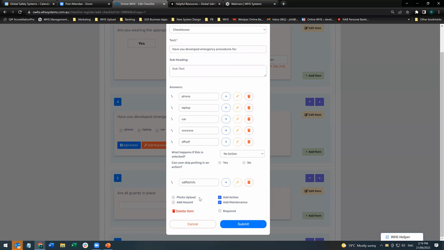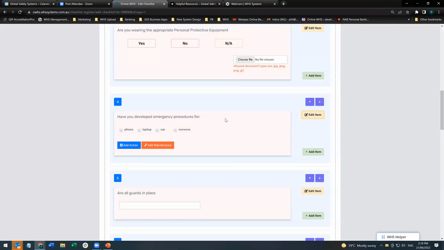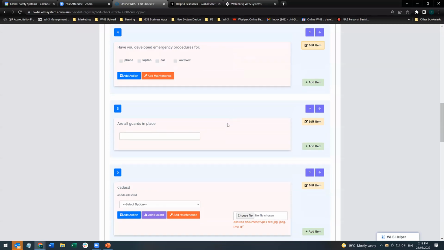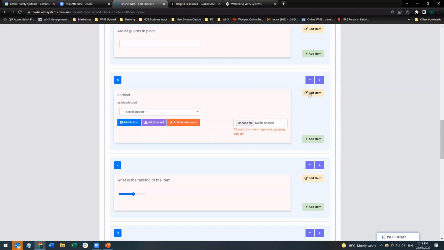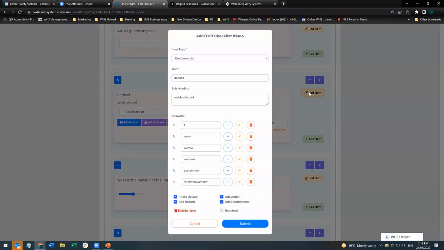This one down here is where they can do it automatically, or you're asking them to do it if it's needed. Text box, well, it hasn't changed. It's the same as it's always been. Let's go to the drop-down list, which is something I really like, and I've asked Michael to put in, and he's done a great job with it.